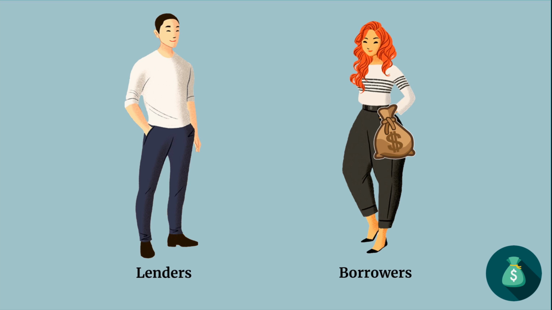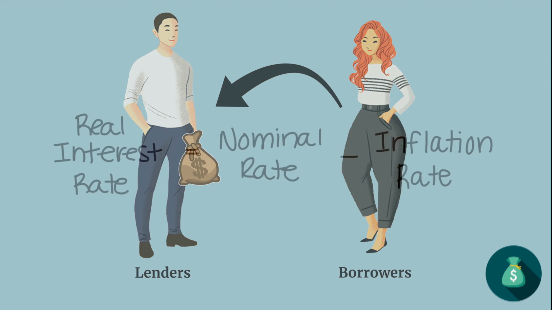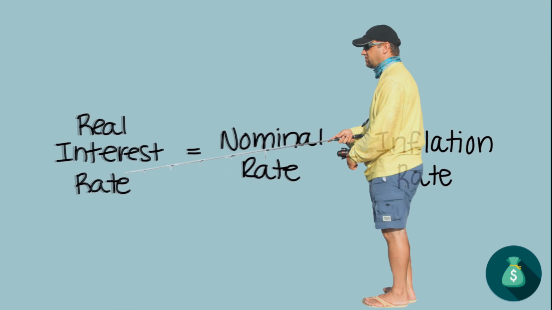Because of this inflation, something that cost $100 at the beginning of the year now costs $110. This causes the lender to not make a profit because when the borrower pays the lender $110 at the end of the year, that $110 is worth the same amount as $100 at the beginning of the year due to inflation. To prevent this from happening, lenders take expected inflation into consideration when establishing nominal interest rates. The real interest rate equals the nominal interest rate minus the inflation rate. So if the nominal interest rate increases, real interest rate will also increase. This idea is called the Fisher effect.